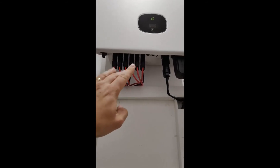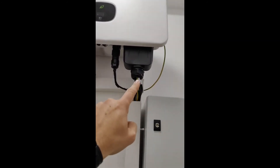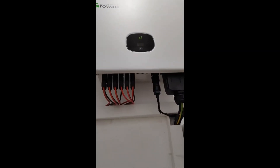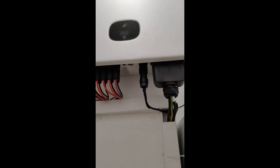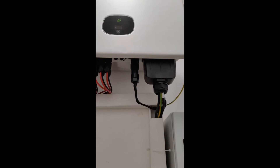This inverter right now is not turned on because it doesn't have any voltage or current, so it doesn't provide any AC current or voltage. The communication is basically not working — if you check it, you will see it's disconnected or unavailable. So wait for the sunlight, then check if you've done this correctly.